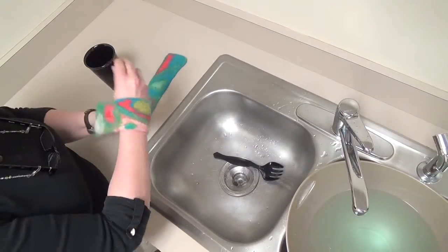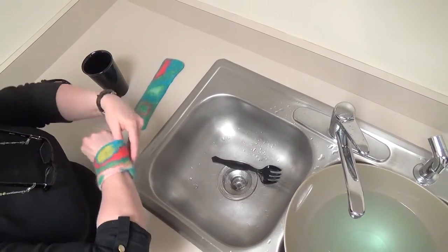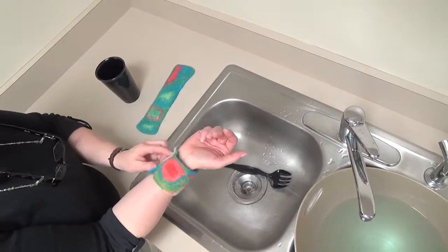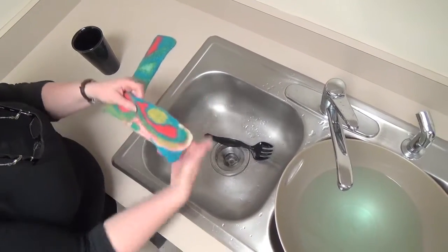And if I were to turn these into cuffs, I could do the same, dry them, and then decide where I want my button or my clasp, and there we go.